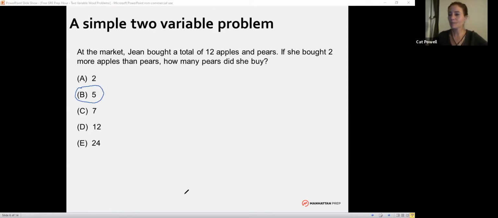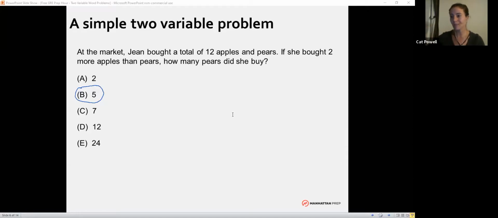I'm going to just take a moment on this problem to walk you through my process for 2 variable word problems, because this one's easy, we're getting it, it's good, so we can use it to illustrate process. And then I think having a strong process for this type of question is going to allow us to start scaling up, because the next problem we're going to see is trickier. They're just going to keep getting trickier from here.